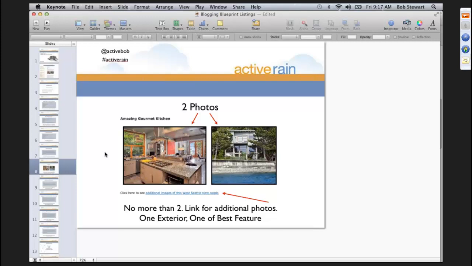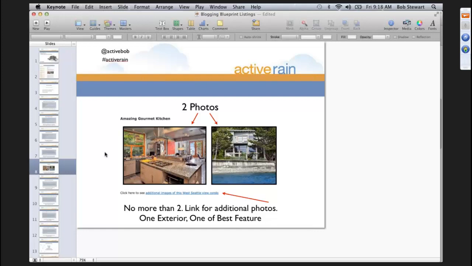Okay? The second image then I would suggest be the feature that we're going to talk about in the next paragraph. And so with your blog post and with your listings, right? We're going to try to identify one feature that's kind of that, man, you got to buy this listing because it has this awesome something in it. Okay, we'll talk about that in the next paragraph, but we want that second photo to be of that.